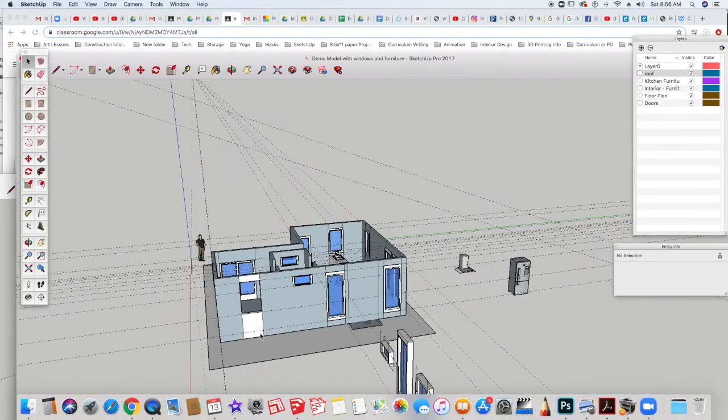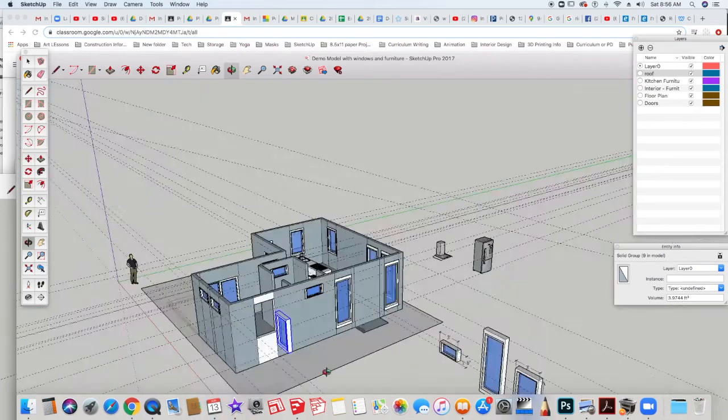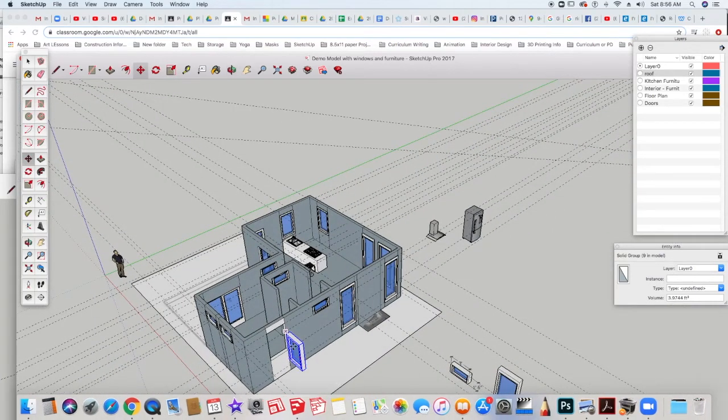Back here, I have my 5-foot window right here, and you can see some other things in here as well. I'm going to select it, make a copy of it by clicking the Move tool, holding the Option key down, and then bringing that window over to where I want to place it. I'm going to zoom above it because, as you can see, it's not angled correctly, so I have to fix that. To do that, I'm going to click the Rotate tool.